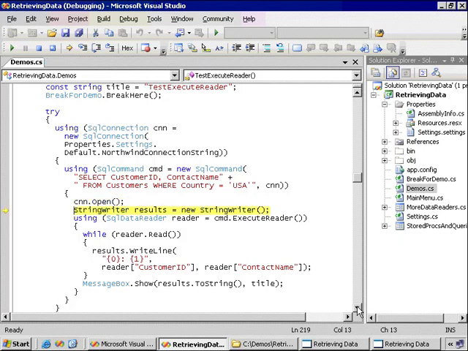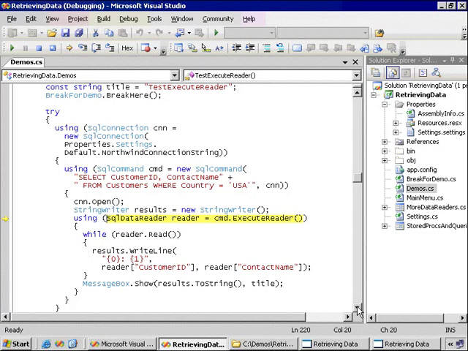And I'm going to use a string writer object in which to store my results. A string writer is one of my favorite little ways to get data out of things, put them into a buffer, and then retrieve the text later on. It's a technique I use all the time. So here we'll create a new string writer and then write into that buffer.